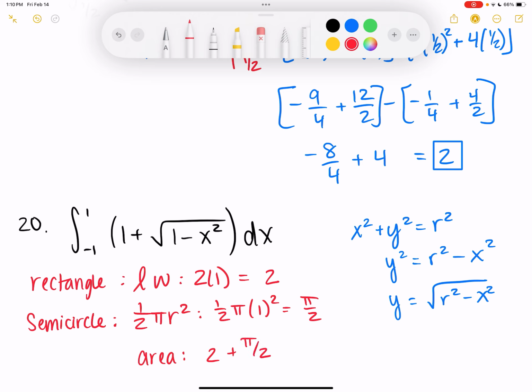Wait, where'd the 1/2 come from? So that's a semicircle. Oh. Okay. Again, don't stress over this too much because ultimately you will learn how to take the antiderivative of that and then you just won't even have to worry about it. Sounds good to me. But I usually show one of these just so that you've seen it.